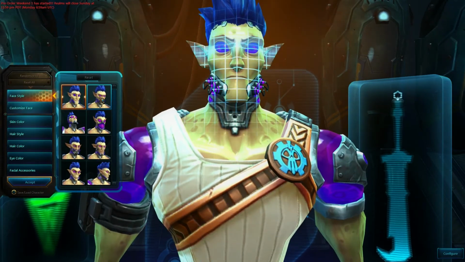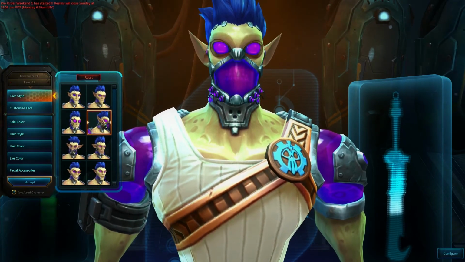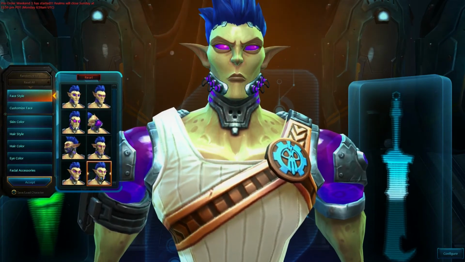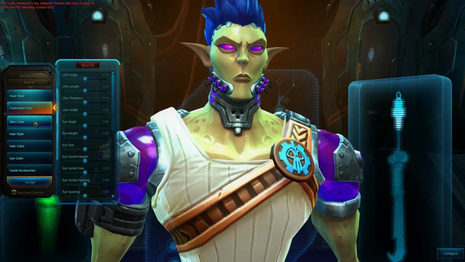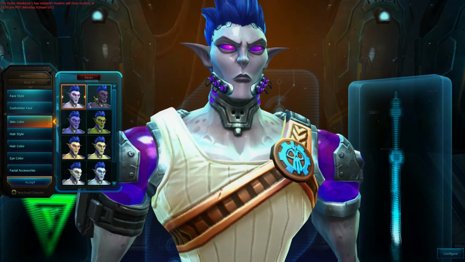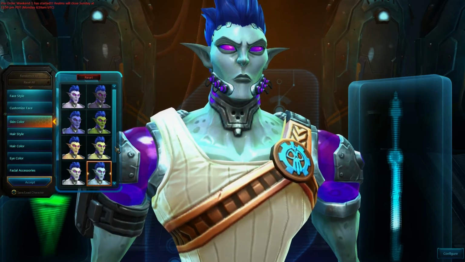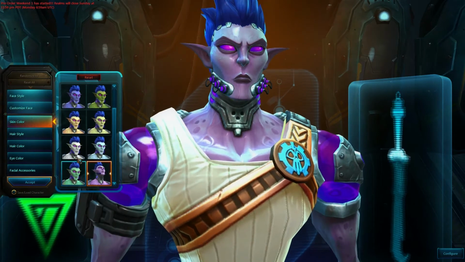Now the face styles on these guys are a bit more exotic, so I'm actually going to roll through all of them here. They have all kinds of really crazy stuff going. Go with that one for now. Same slider bars, skin color, lighter, darker tones, purples, greens, multiple pales, like a blue pale, green pale, pink pale almost.